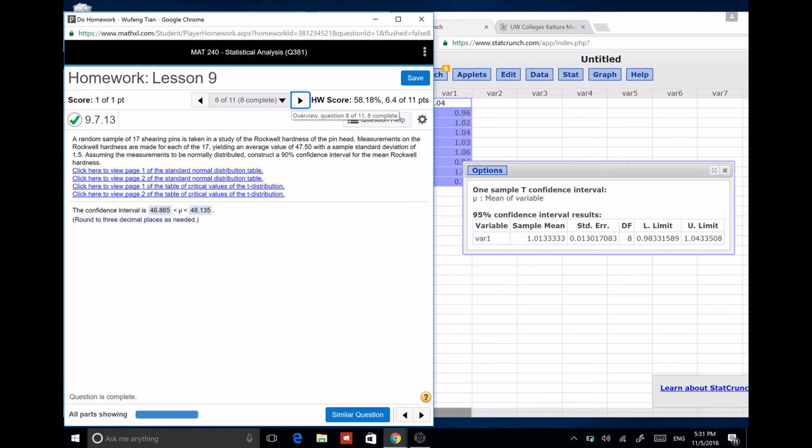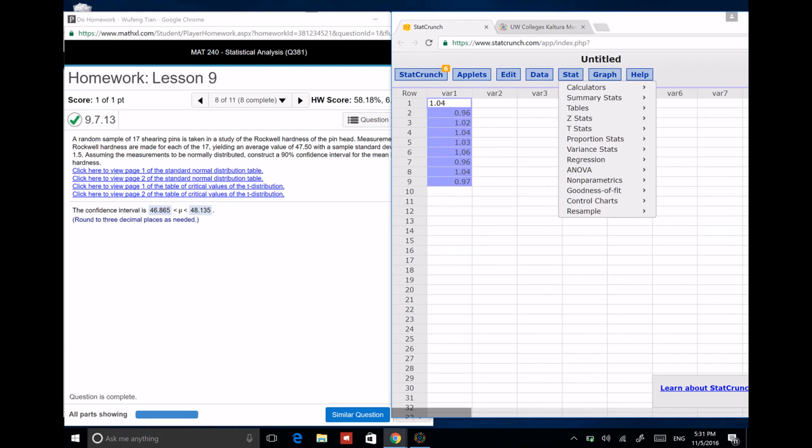This is pretty much the same thing as the previous one. Use that one and average in a sample standard deviation. You see, it says sample standard deviation. Here it says sample standard deviation, which means you have to use the t-distribution. So what do you need to do for this one? You have to use a t-distribution, t, one sample with summary.